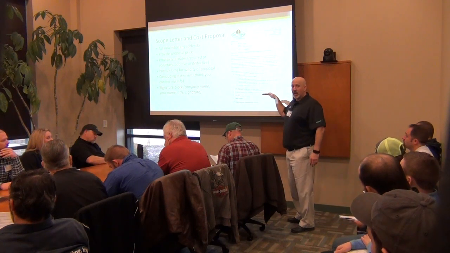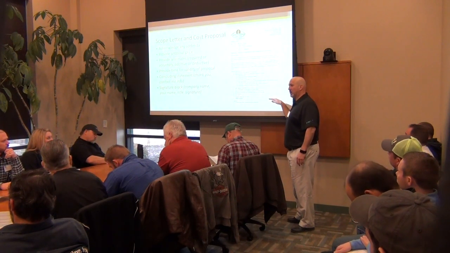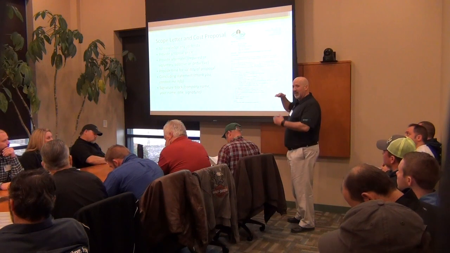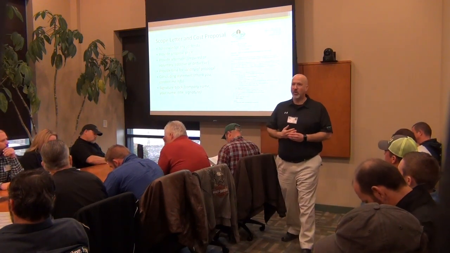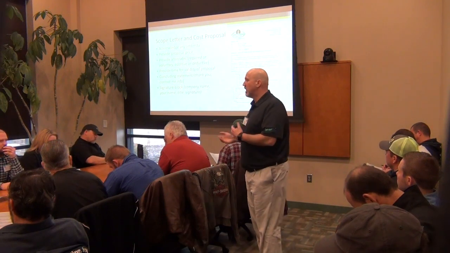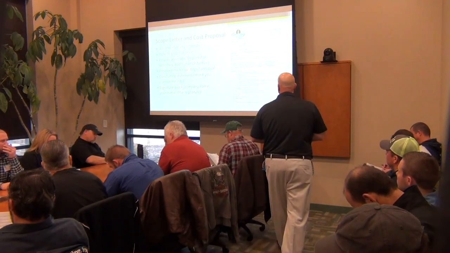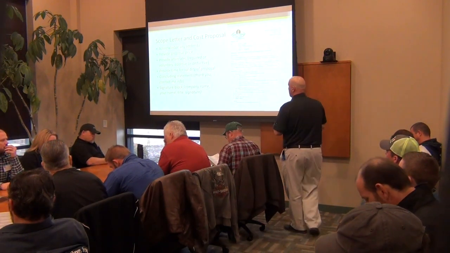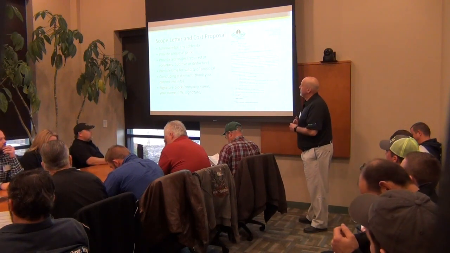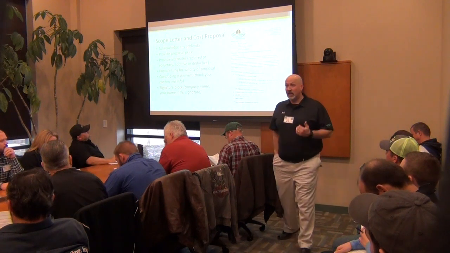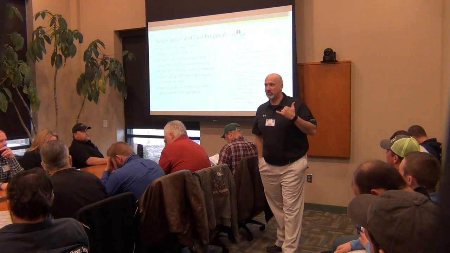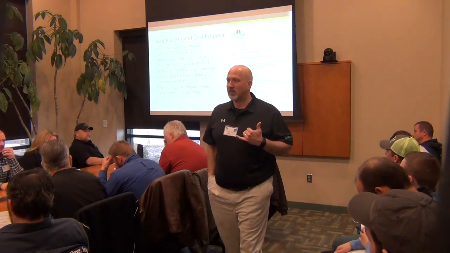If I had your scope ahead of time and had a chance to read it, and there's something I don't like in your exclusions, I'll call you. I'll say, hey, what's wrong with this? Why can't you do this? And there's usually a lot of reasons. Some guys just say, hey, I don't like technology. I just don't do that type of work. Can't get that type of material. It's not made anymore. And then that tells me, oh, I need to call the owner, right? Because this is something that can't be done.